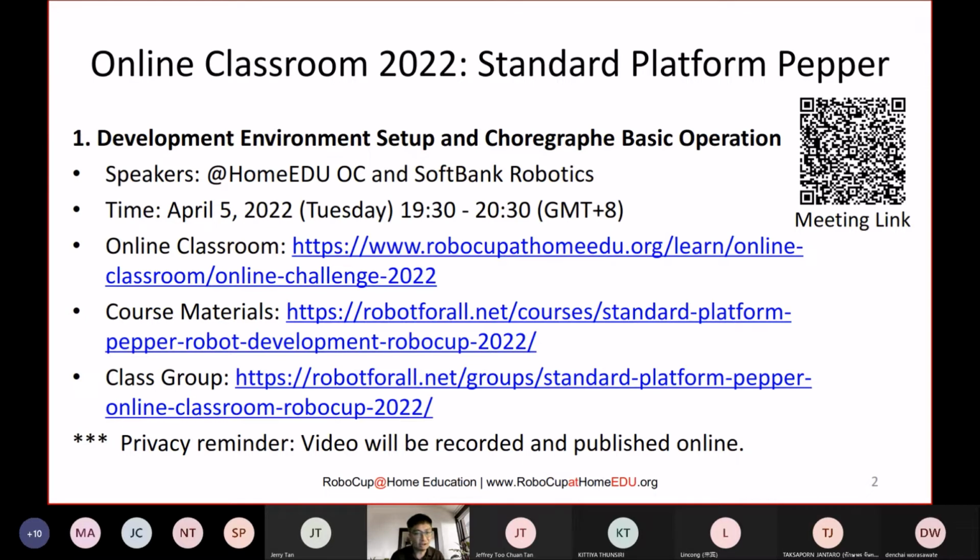If you want to get the course material, for example the slides that you see in front of you now, you can get the materials from the robotforall.net site. Just go there and create an account if you haven't, then enroll in this particular course, and you can see the materials. The material is not just the slides. As you know, we are recording this session. All the classes will be recorded and we will upload the video a few days after the class on the same site, so you can find the video, the slides and some other materials that we give out along the class.